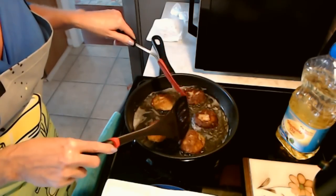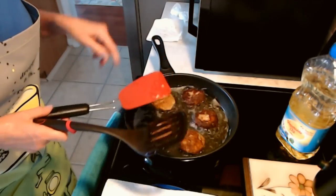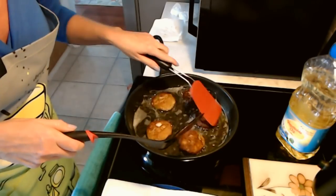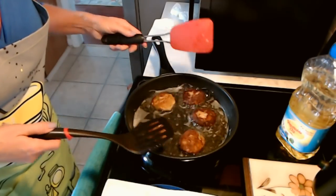You don't have to put a bunch of oil in there. And again, I just put enough oil in there to cover the bottom of the pan. You can add more if you want to. That's just all I do right there.